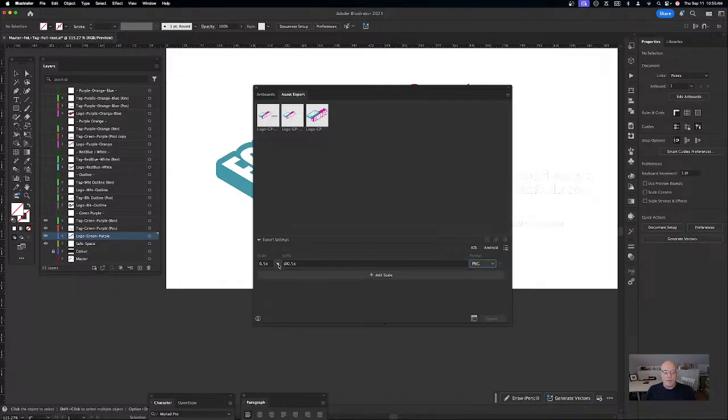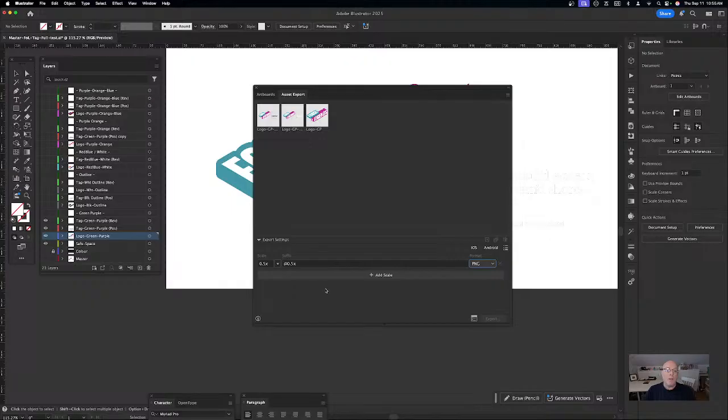And you have a suffix, so you can add one. The suffix becomes important, especially when you have multiple versions of maybe the same thing, because maybe you have a scale that's the same, because you can export PNG and JPEG and SVG all at the same time.